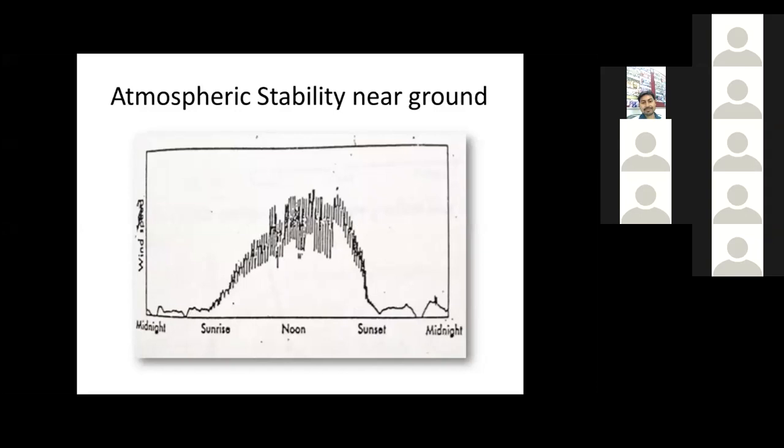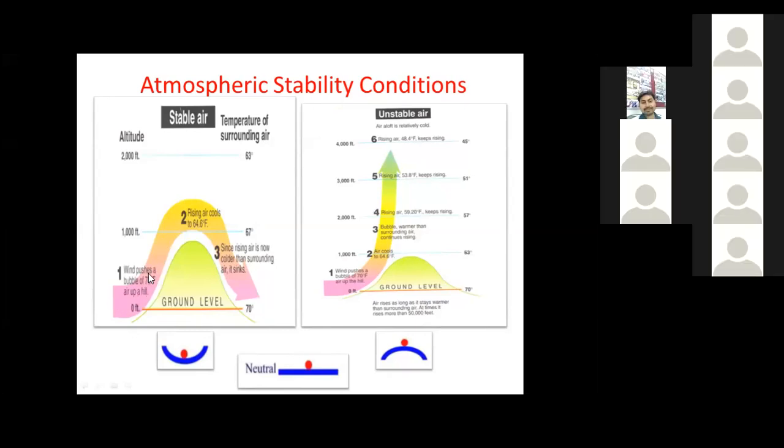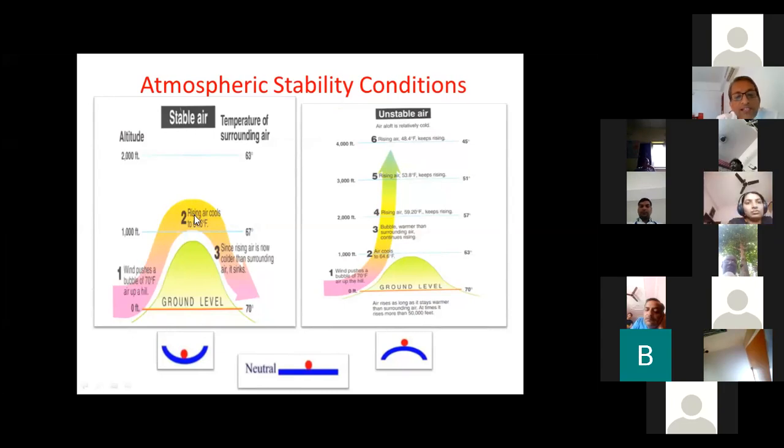To understand this, let me give you an example. If I look at the stable air, how it flows, if we have a ground level, and when the air flows, look at it, the air flows because of the pushes and the rising air, and again it comes down. And this is bad for air pollution, because whatever pollutants are emitted from the ground are not rising up, they are not mixing with the atmosphere, so it makes a kind of inversion here.